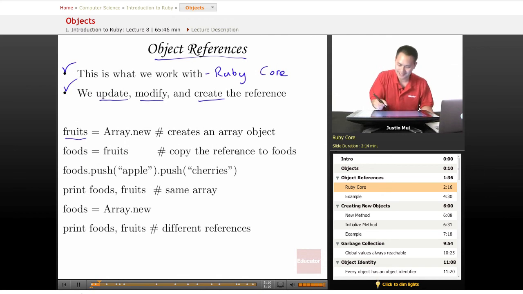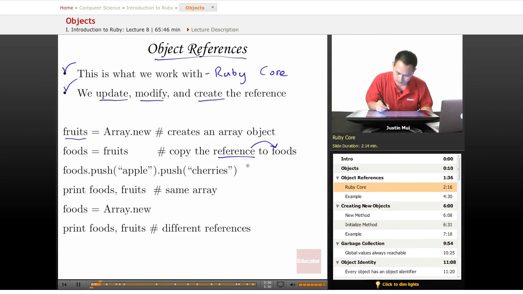What this does is copy the reference to foods. So on the next line we do a foods.push apple, so it stores an apple into the foods array. And then you do a .push cherries, which also pushes it into that foods array.